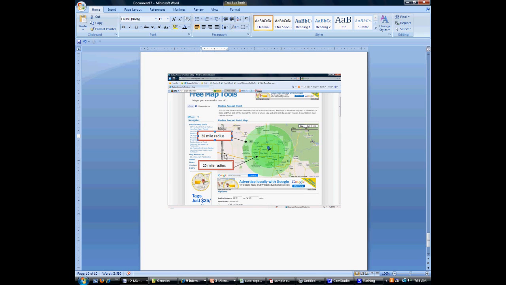And where that'll come into play is more so on the next few slides, when we're identifying the pricing model. We'll be able to identify a 20 and 30 mile radius to show them the difference in cost to reach this audience, or whether they want to really stretch their boundaries a little bit and try to pick up some additional customers that are a little further out. So in essence, that's how we use Google Maps.